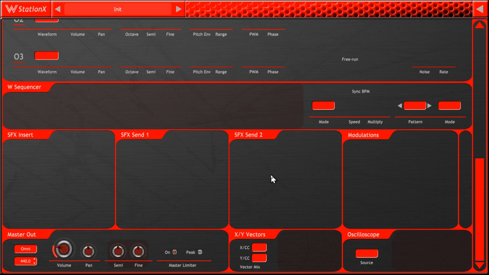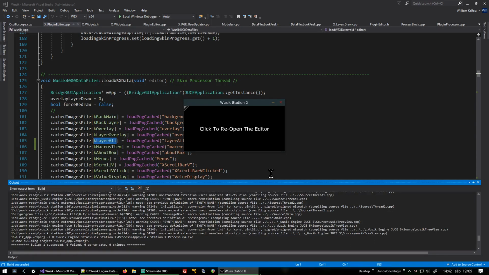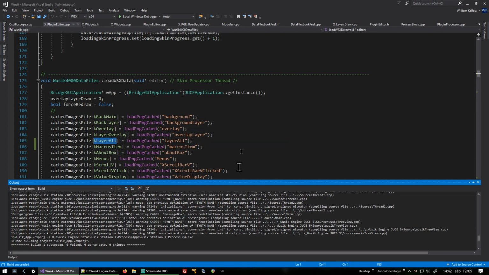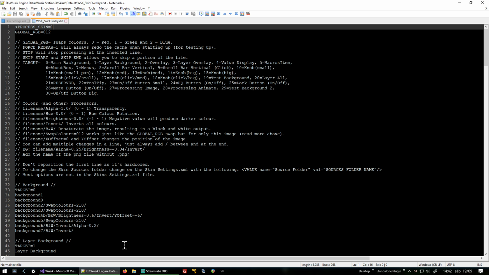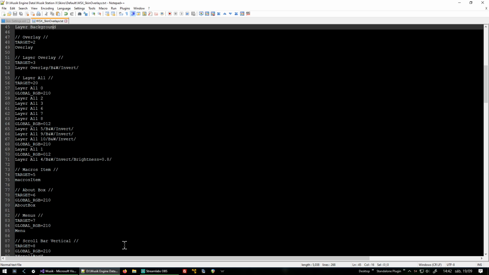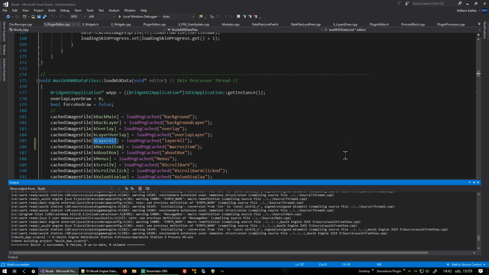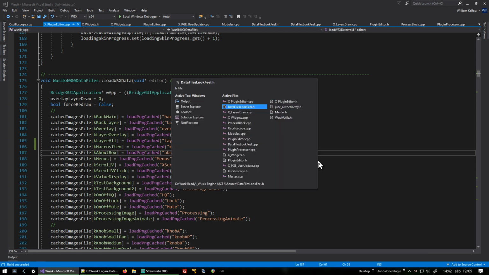Oh, the oscilloscope is not showing up anymore. I wonder why. But there's one problem that I can't see. The overlay is not working. It's not working. Either remove it without the need to remove.